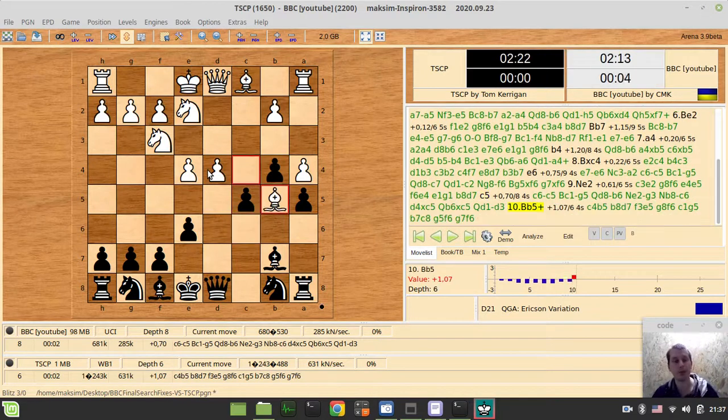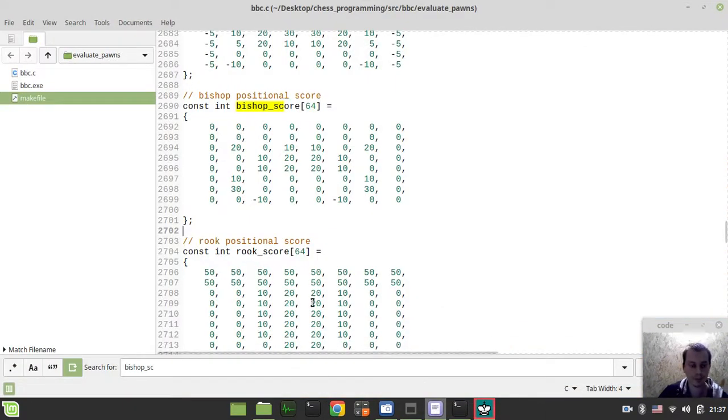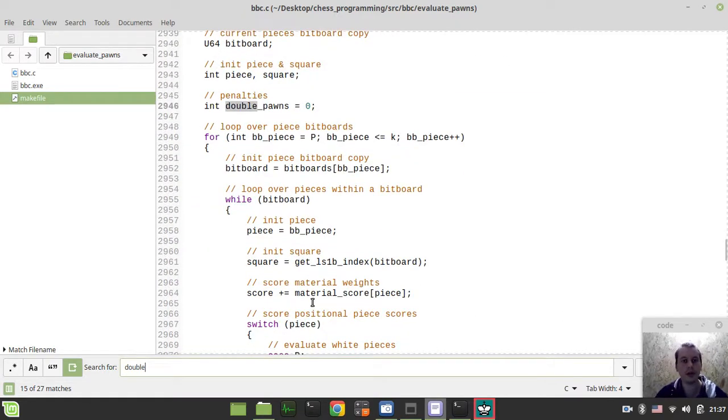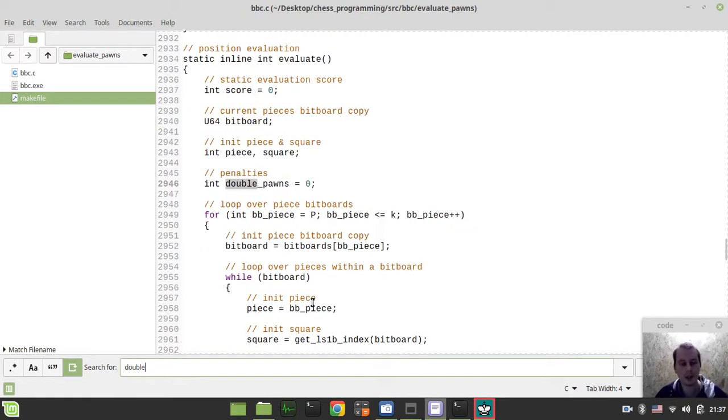Okay guys, I won't be wasting your time anymore, because it seems like the game is absolutely the same regardless of the scores that I've fixed. So I will double, triple check the code. It seems like the way I was calculating the double pawns in the previous version, I wasn't actually keeping track of this variable.